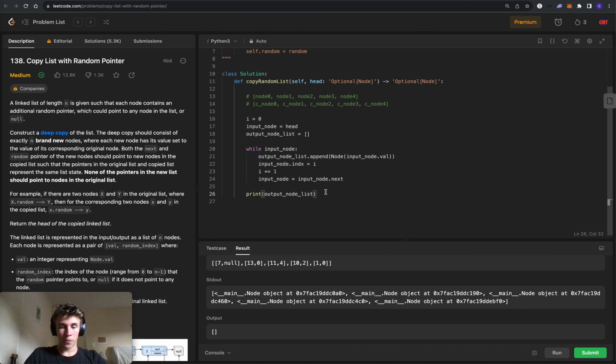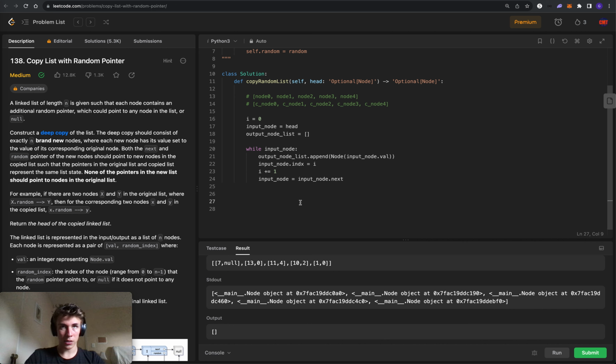Great. Now that I have this, what do I need to do next? Well, I need to repeat this process of iterating over my input nodes, but this time I don't need to create any new nodes. I just have to know where and how to link them.